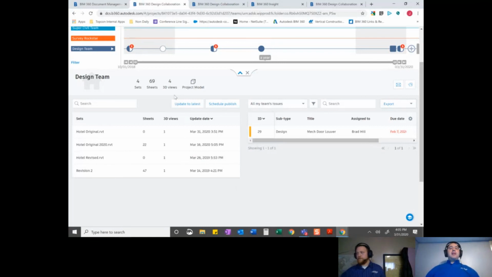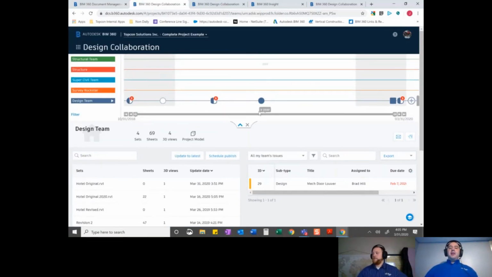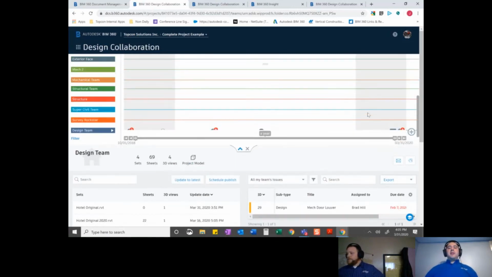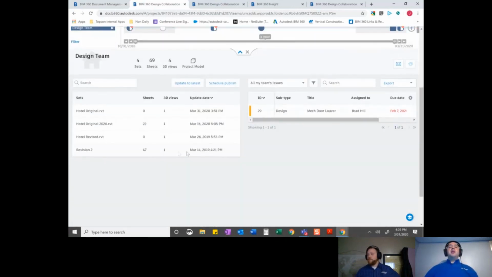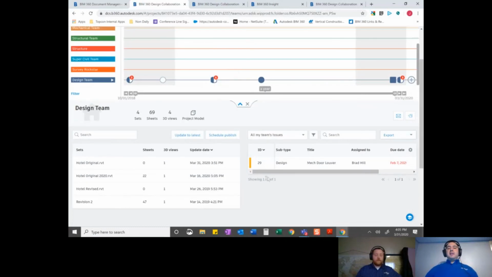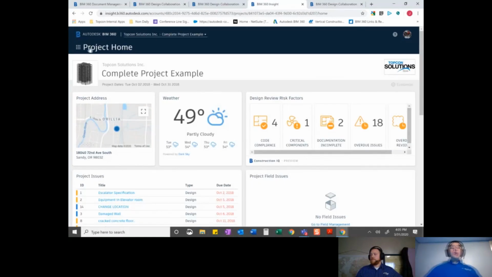So with that though, as you're working and interacting with other people, maybe you want a good snapshot of where the project is. So I've got this project up here, and you've got to look at the timeline and see what's available for you to consume. But there are some other great tools for you. Just like we have here, looking at the timeline, you have this issue tracking bar here. But if you come into the project home tab here.